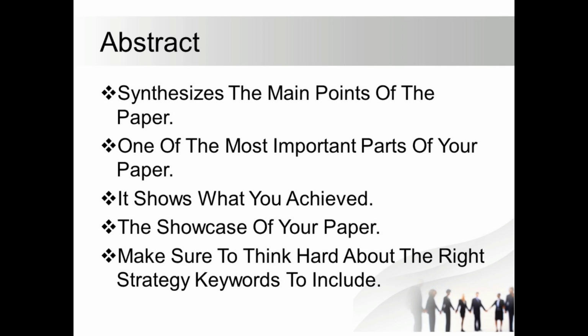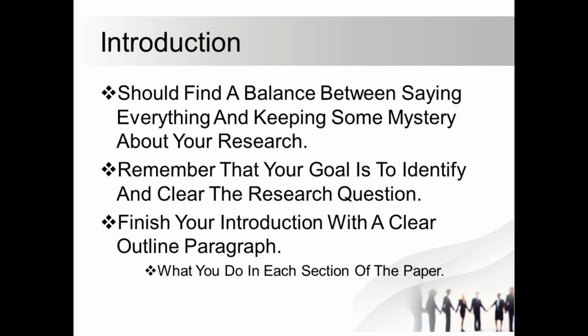After the title and abstract, the actual paper begins with an introduction, which should find a balance between saying everything and keeping some mystery about your research. That can be a difficult task, but we will provide some more guidance on specifically how to achieve it in an upcoming lesson. The most important point here is to remember that your goal is to identify fast and clearly the research question. It's also very helpful to finish your introduction with a clear outline paragraph. In this paragraph, you will describe exactly what you do in each section of the paper. To help accomplish that, the paragraph often begins with the phrase, "The paper is structured as follows."